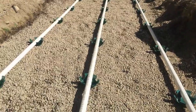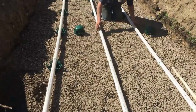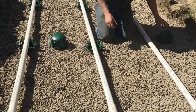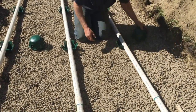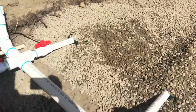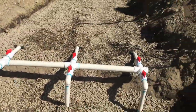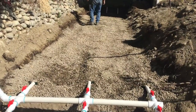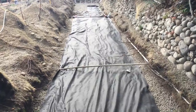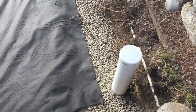We're placing our orifice shields for even distribution. Here we have our manifold. We've added rock to the surface of the laterals — they're covered — and our next order of business is to add some fabric and then start the backfill process. We've just added some fabric, which is going to prevent infiltration from the sands getting into our drain area. Here we have our clean outs and our monitoring port at the infiltrative surface area.